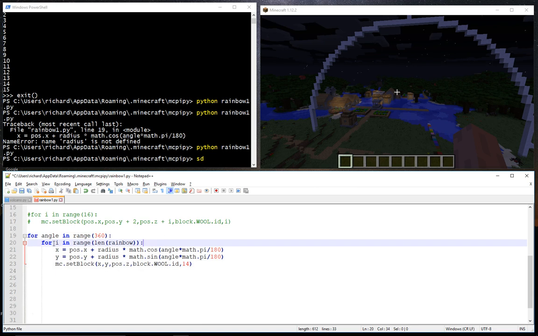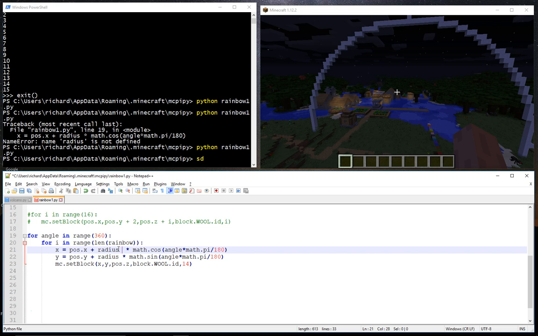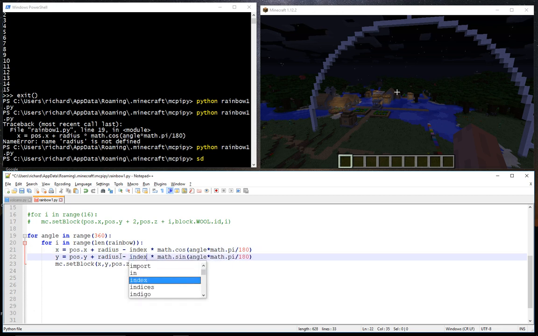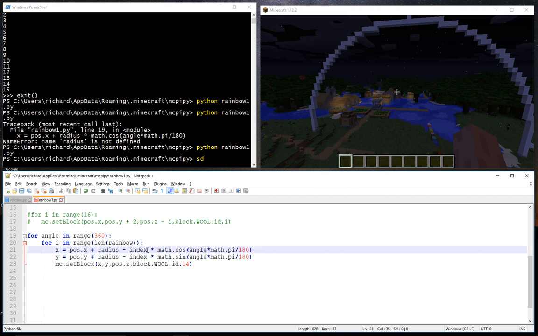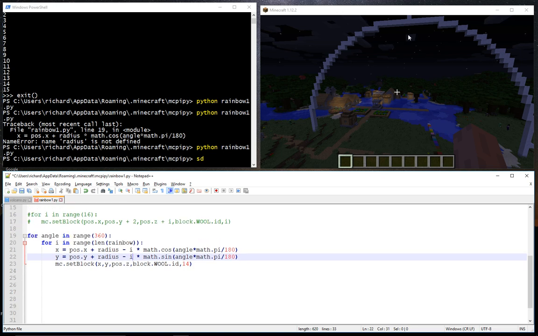So how does this work? Well, each time round, we do this 7 times, going through the length of the rainbow list. And what we do now is we do radius minus the index. So each time round, the first time the index is 0, so radius minus 0 is just radius. So it will draw the first circle exactly there. The second time on this inner for loop, i will be 1, so therefore radius minus 1 will be 29. So then it will do a slightly smaller circle. And then the next time round, i will be 2, so radius minus 2 will be 28. And it will draw even smaller, smaller, smaller, keep going round.